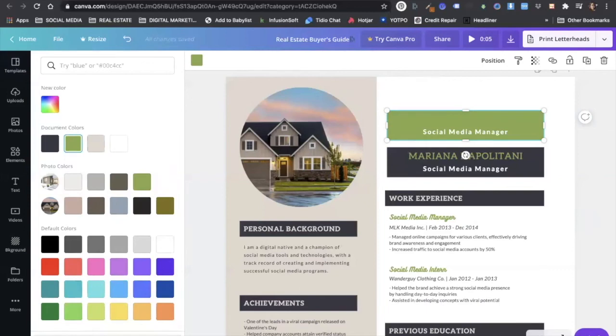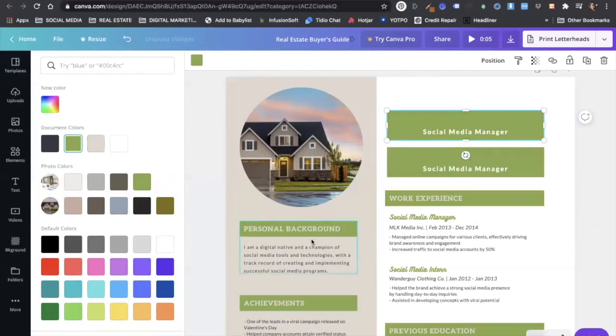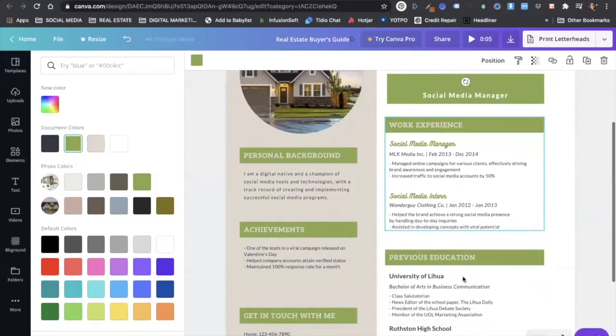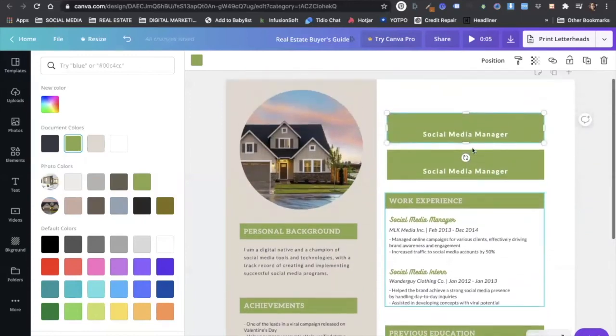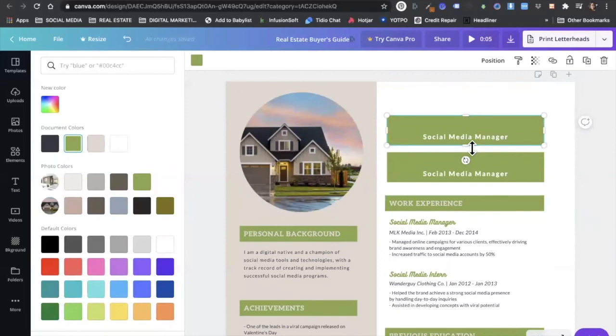If I click that, you're going to see that now all of my dark gray elements have changed to this green color. Now this is really good when you're going through the branding templates, that if you see something but you prefer a different color, you can just change one item, then select this change all, and it will change all those items in that design quickly for you without having to go one by one.